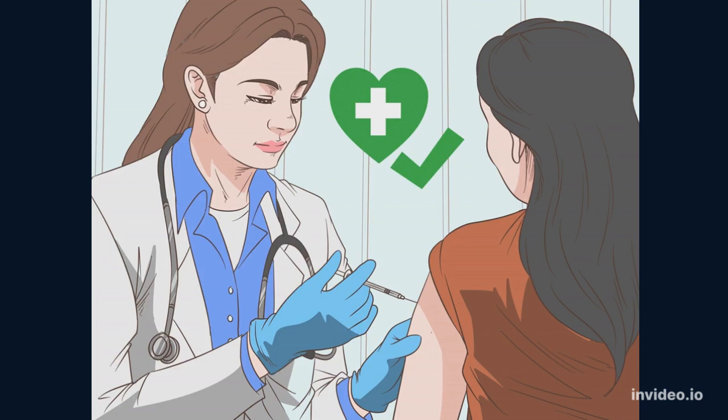The type of infection you have will determine your course of treatment. If you are diagnosed with a viral infection that cannot be cured but that can be treated, such as HIV, herpes, or HPV, treatment will be more difficult than for a bacterial infection that can be treated with antibiotics. Do not attempt to treat a sexually transmitted infection independently. Only take a medicine or treatment prescribed by a health professional.